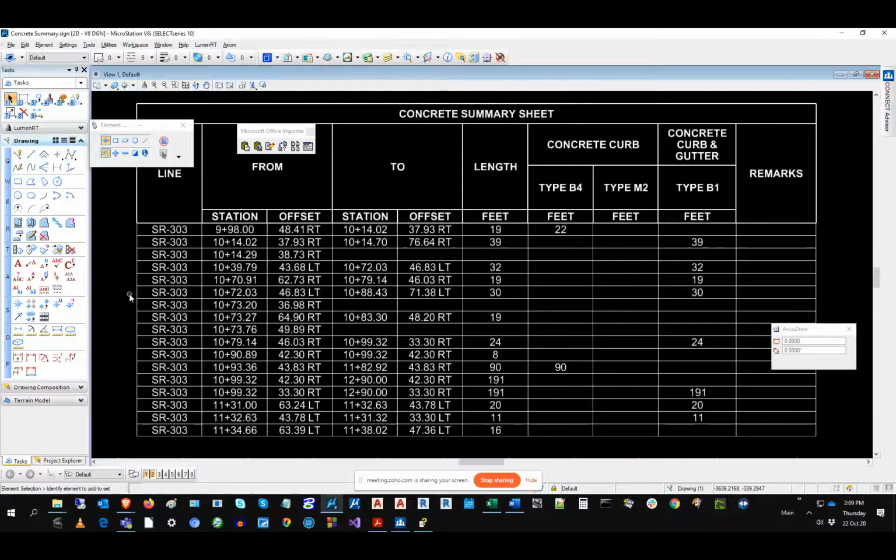But if you have Microsoft Office Importer, it is linked back to the source file through the program, and I'll show you what I mean. If I click this button, Edit, if you just have one paste in the MicroStation file, it's fine. It'll find the source file and open it in its application. If you have more than one paste, which I'll show you in a little bit, you have to select the paste that you want to edit, and then it will find the source file for that particular paste.